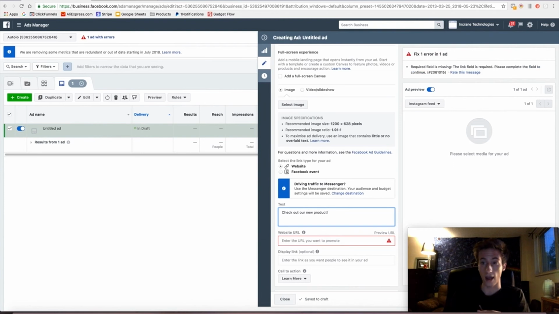Instagram does not have status updates, so there are not big chunks of text in the feed that your ad can blend with. So if you have a large amount of text underneath your image ad, your ad is going to look super out of place on Instagram, and that's going to turn people away from it. So you're going to want to keep your text super short.